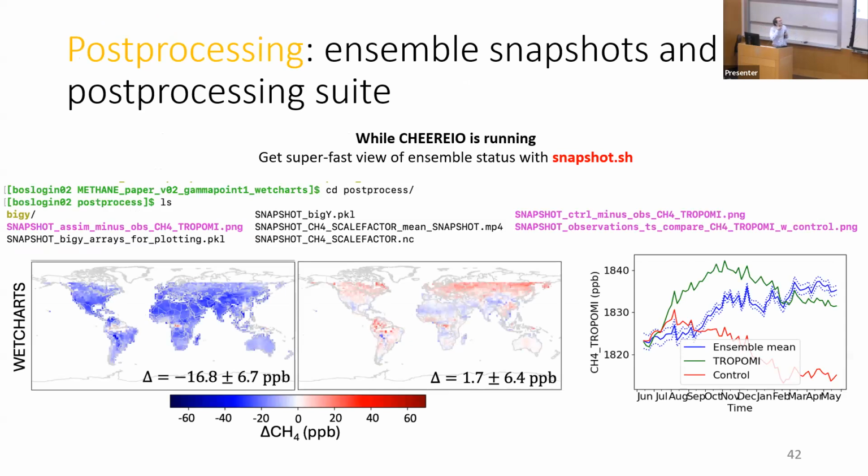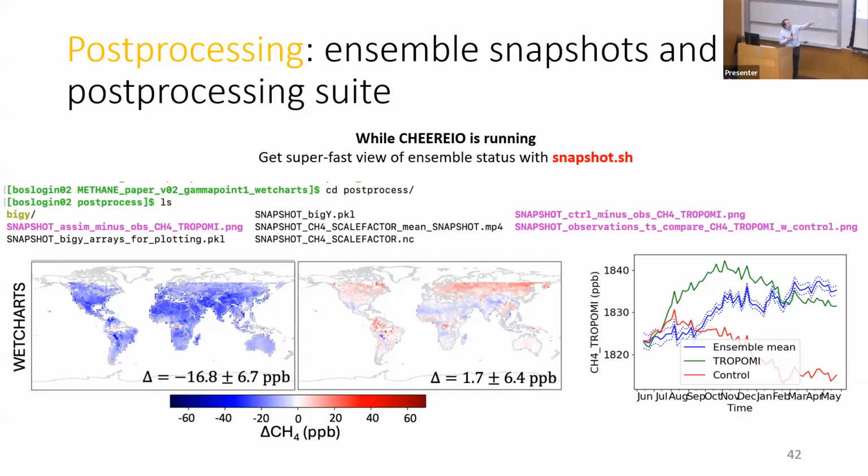I don't know if that appeals to anyone, but you can do it. So it saves things out. It saves out all of these data files, these pickle files and netcdf files, so you can do your own custom workthroughs. But it also outputs some key diagnostic figures. So this is your observation minus forecast. This is very standard data assimilation figures.